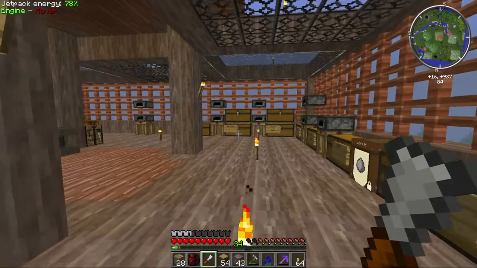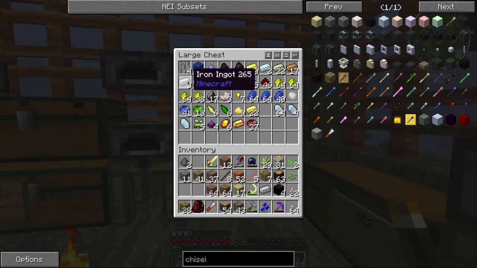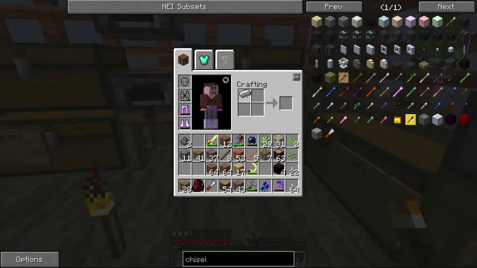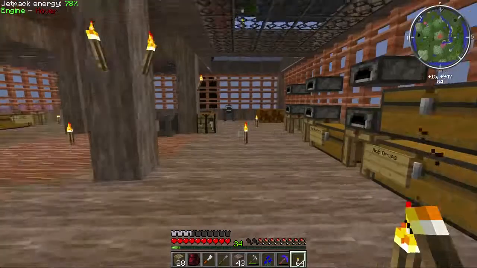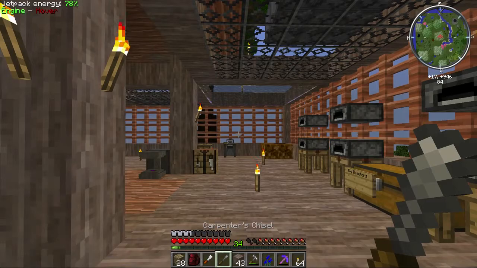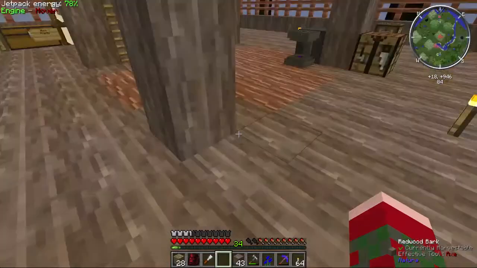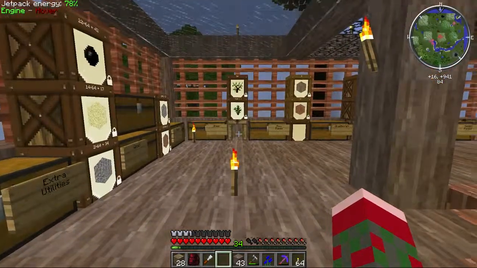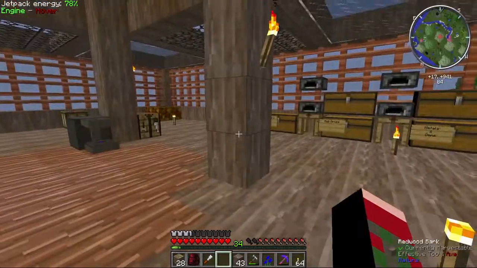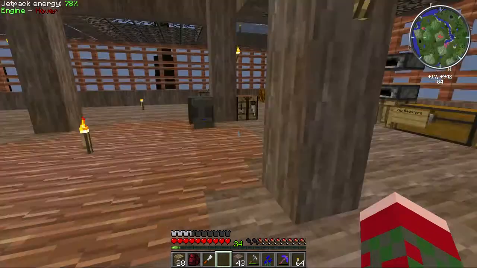Let me try that, because Chisel Mod is what I'm using mostly. But I'm wondering if it might help if I use the Carpenter's Blocks chisel. I don't think it works the same way though, does it? No, it doesn't. A chisel, I'm pretty sure, is used to make sculptures or something like that. Sorry to those of you who use it a lot. I don't have a lot of call for chisel. It's mostly an aesthetic thing, but it's not always what I'm looking for.